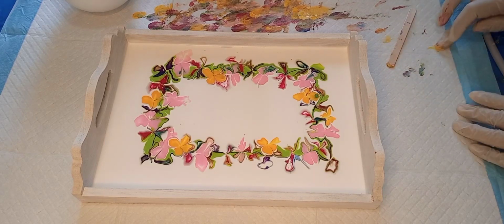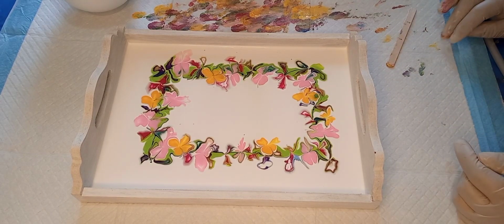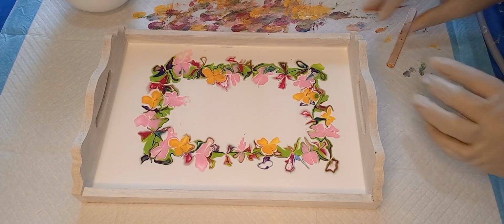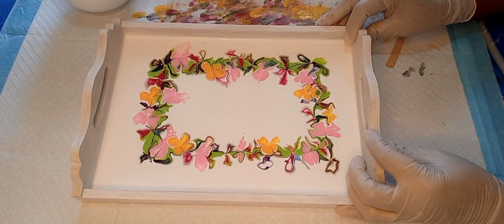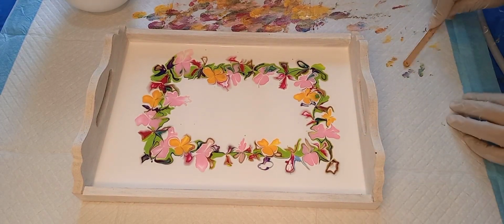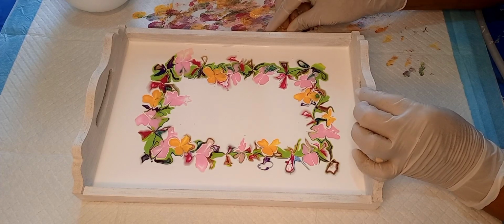All right, let's have a look at it. Does it need anything else? I don't think so. I don't think it needs anything else, and the paint is just beautiful.